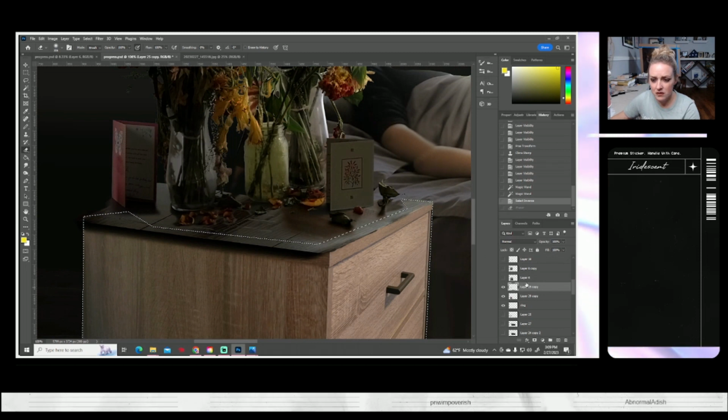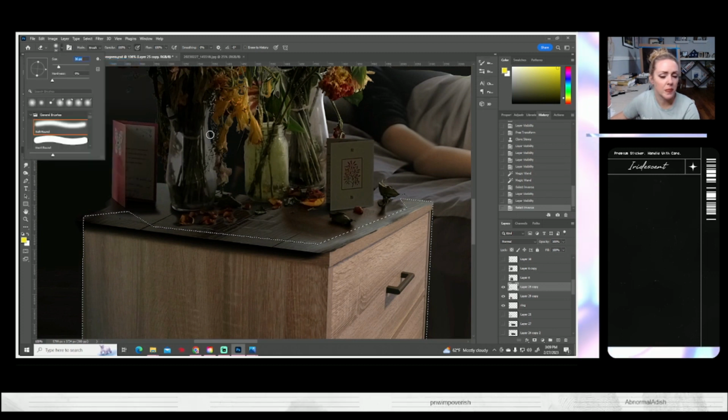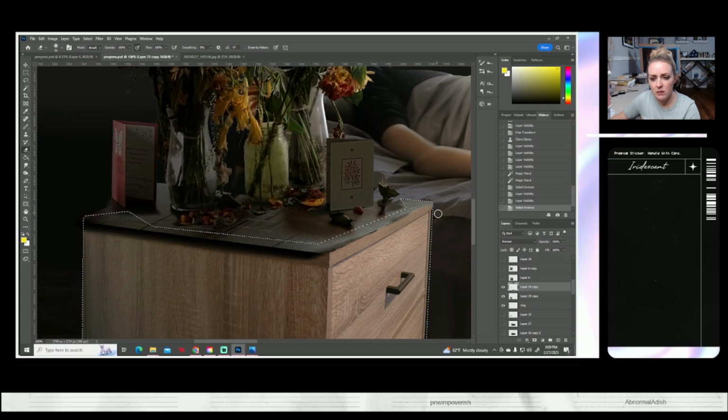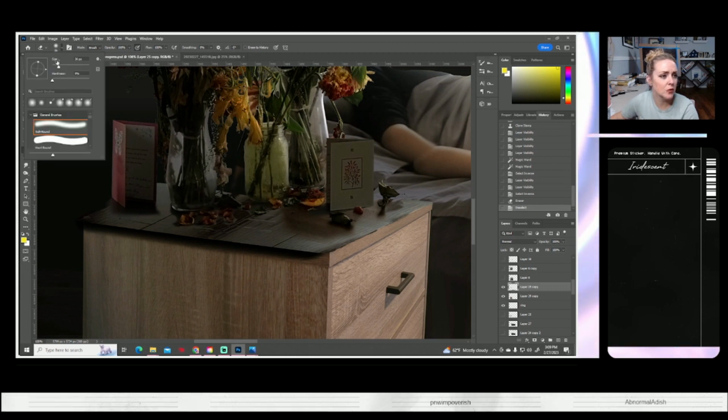Whoops. Because it will literally never be seen. And I'm going to go real small.